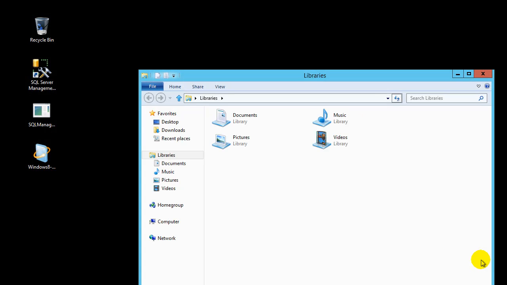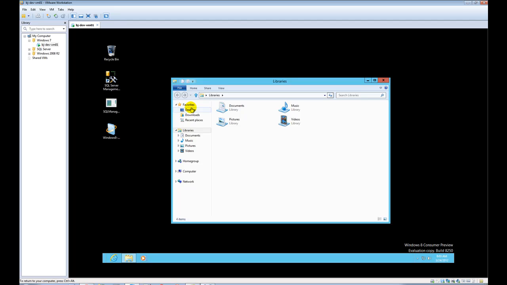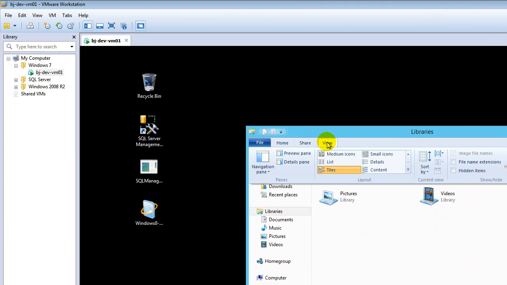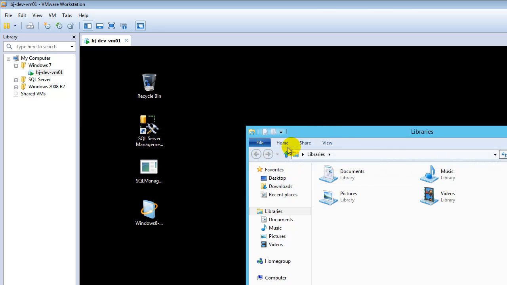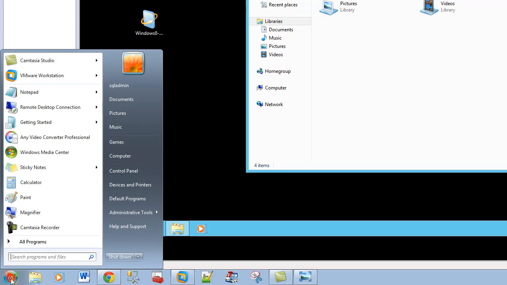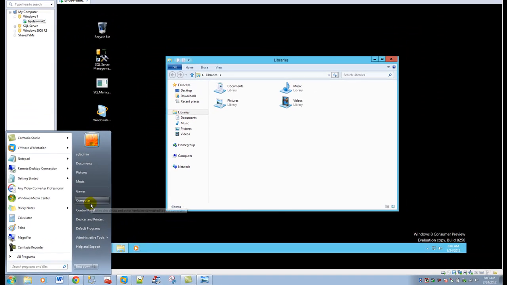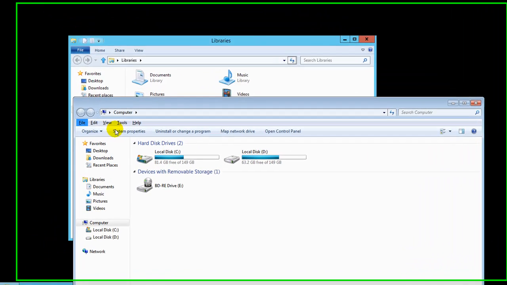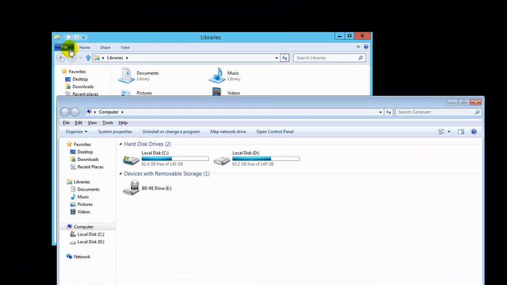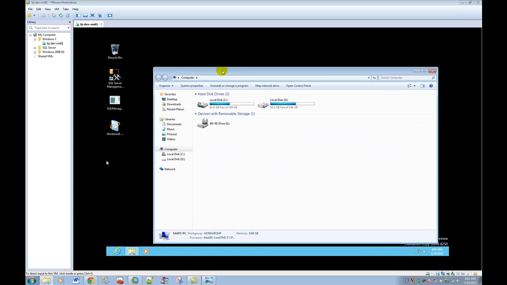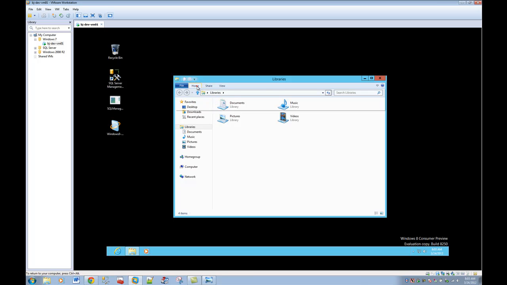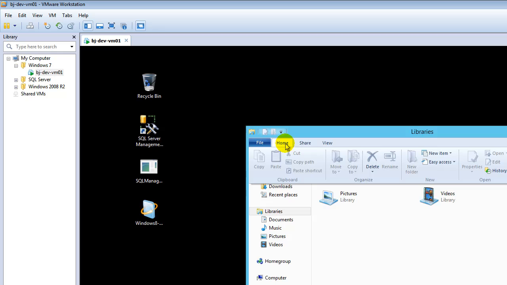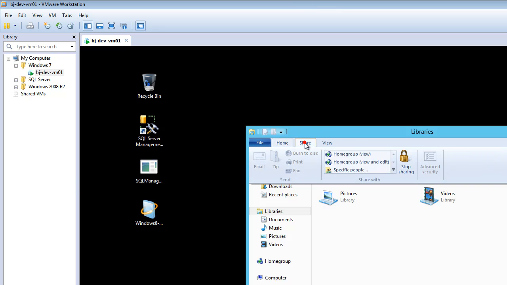You've got the Windows Explorer here, which takes you to this. This looks pretty cool. What I did notice with the Explorer is that they put the file, home, share and view tabs back in Windows 8. On Windows 7, that stuff was hidden. If I go to my machine running VMware Workstation, as you can see the difference, they kind of hid it, so you have to press the Alt key to get it. But they fixed the tab to look a little sleeker and more a part of the design of Windows 8. They also brought in the ribbon, which I believe Office 2007 introduced, and Office 2010 has it too. I think they're trying to bring that into the Explorer.